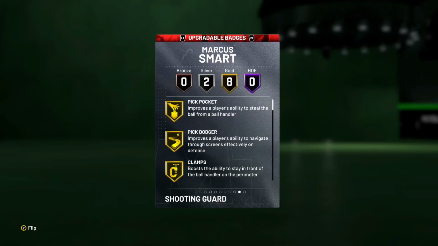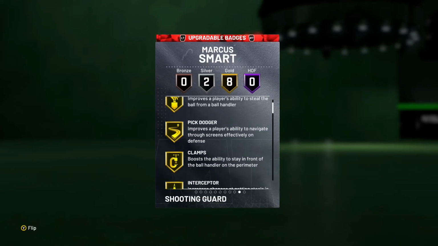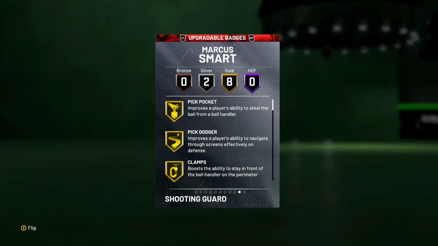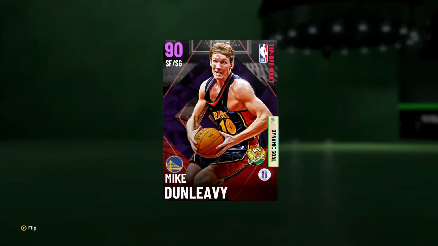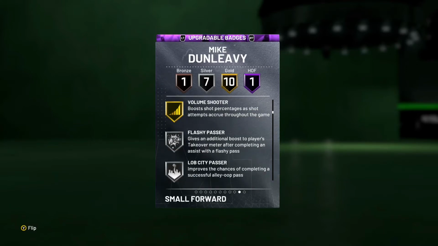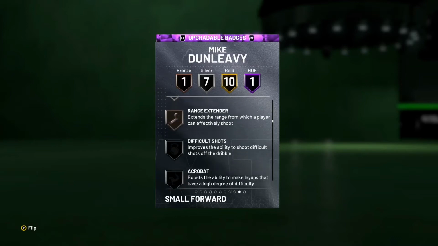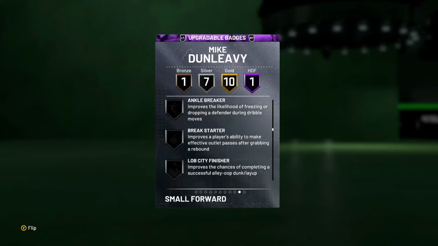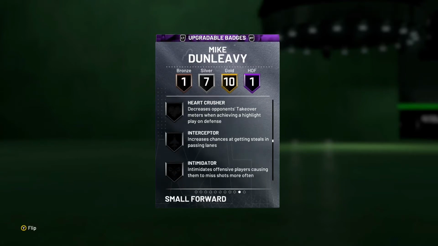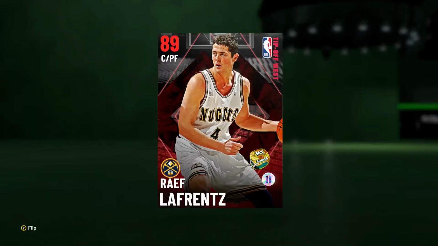Marcus Smart, he's a great defensive lockup card, and he can shoot a little bit off a 3. Like, he can drive a little bit, he can shoot a wide open 3. He's pretty decent. Mike Dunleavy's a sniper, but that's all he is. He brings you absolutely nothing on defense, and you can't even upgrade any of his defensive badges, I don't think, can you? He does come with bronze range, though. Oh, yeah, you can give him clamps, interceptor. Yeah, all right, so if you go through and you raise up Mike Dunleavy's defensive badges, he'll be solid.